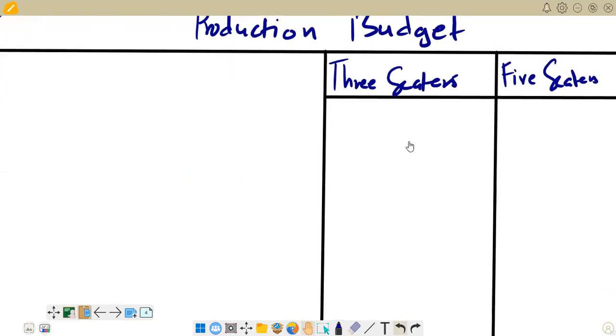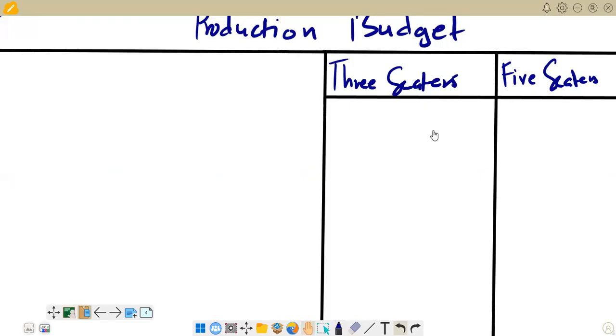So on the production budget, what we want to calculate is the number of units to be produced. The formula that we are going to employ is that we are going to say sales, and we add closing stock, we subtract opening stock. As simple as that. Then we get the number of units to be produced. When we say sales plus closing stock, we are going to get the total stock requirements. Then I will subtract the opening stock so that we get the number of units to be produced.